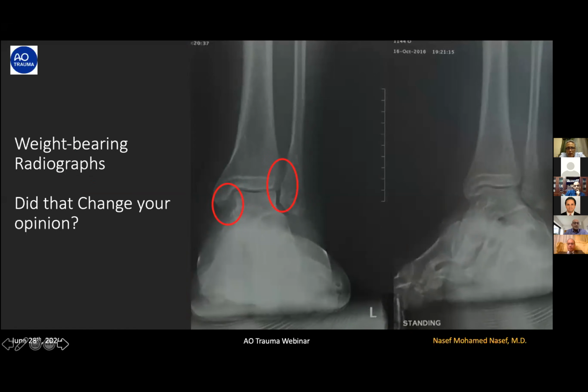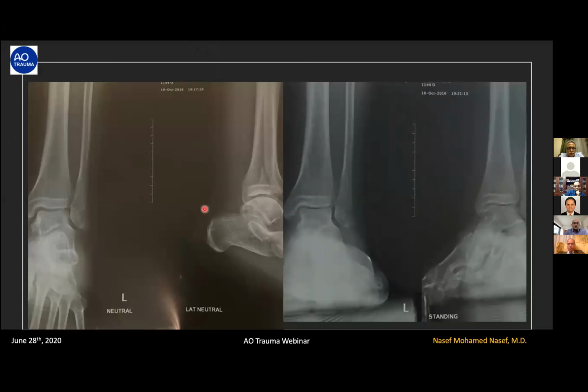And as you can see, it's a weight-bearing. I could have done the CT, I could have done MRI, I could have done stress views on a fracture, maybe, but I actually had the patient with the fracture standing. And as you can see here, the medial space opened up, and we'll show it in comparison. The talus shifted. You can see the tibial plafond with the talar, and the syndesmosis shifted. And these are the comparative views, as you can see, between the non-weight bearing and the weight bearing.